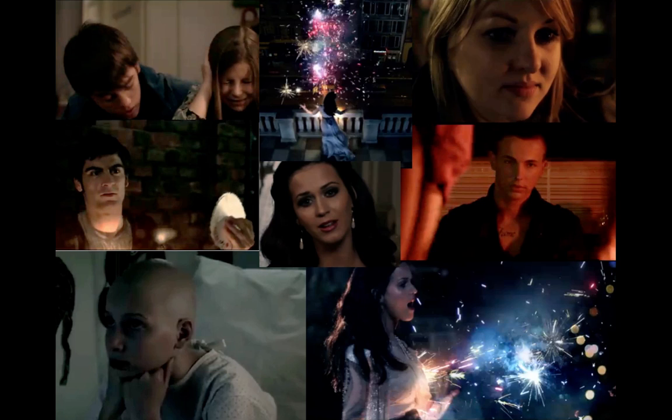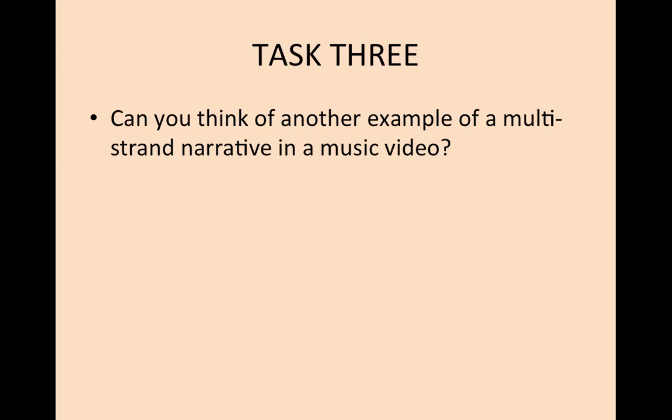These are some images from Katy Perry's video for Firework, and this is an example of a multi-strand narrative because it tells the story of several different characters at once, with their lives all coming together at the end when they seem to have the same realisation of what it all means to them. So the next task, can you think of another example of a multi-strand narrative in a music video?